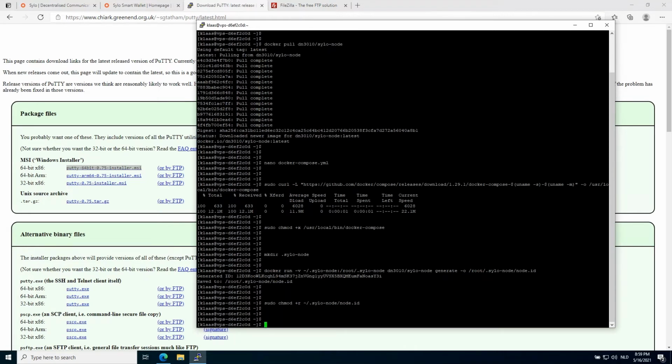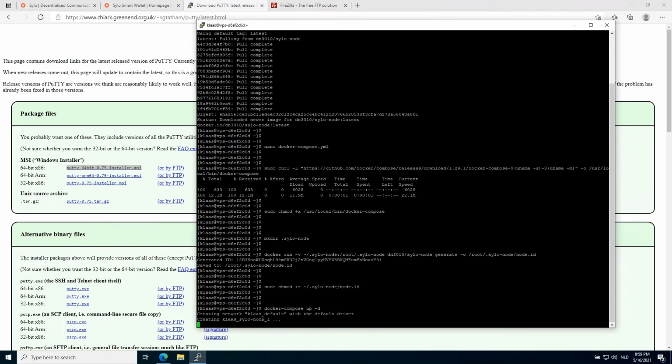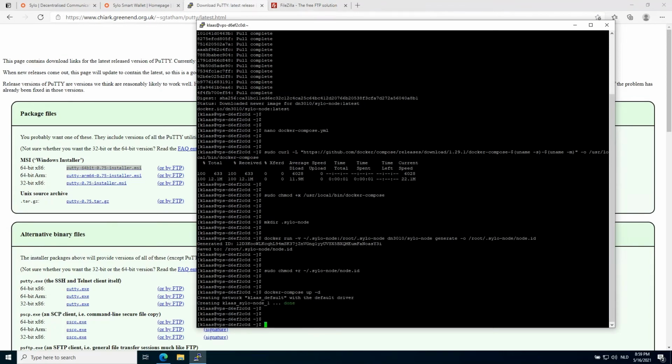And then the final command to start our SYLO node can be done via docker-compose up -d. This -d means that it will start a process in the background, allowing you to do some other stuff or log out. Voila. So as you've seen here, it created it and it's done.